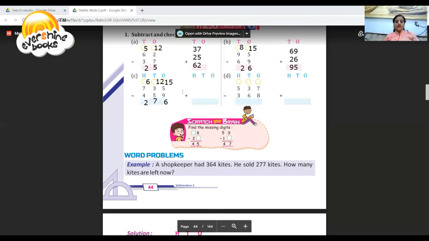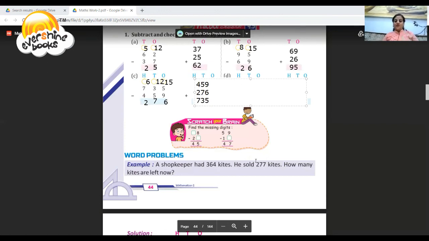So what are we going to write here? We are going to write here 459 plus 276. Just check it. 9 plus 6 is 15. So 5 will come here and 1 as a carry. 7 plus 5 is 12, and 12 and 1 is 13. 3 will come here and 1 as a carry. And 4 plus 2 is 6, and 1 more, 7 will be the answer. Yes, this is the fact.